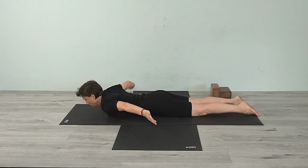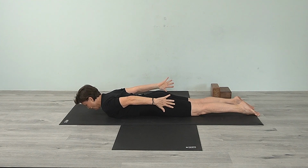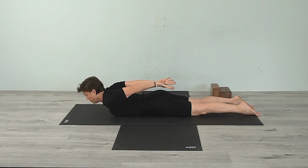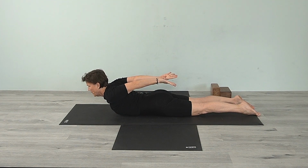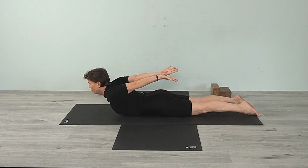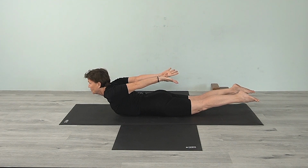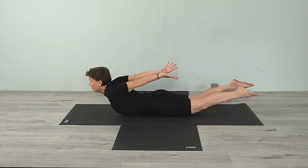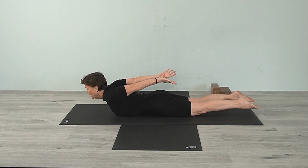Okay, we're gonna do that one more time. You're gonna bring your head down. Take your arms back, have your palms, just hook your thumbs, and you're gonna use the hook of your thumbs to help draw your chest up. So press down into the feet, pull your arms back, so getting that length through the front body, stretch through the arms, and then lift the legs up. Inhale, lift, outer hips moving in, middle buttocks moving down, breathe, and then come down.